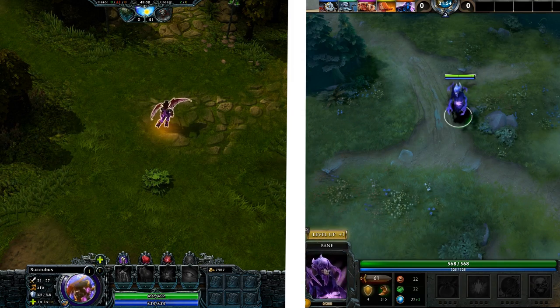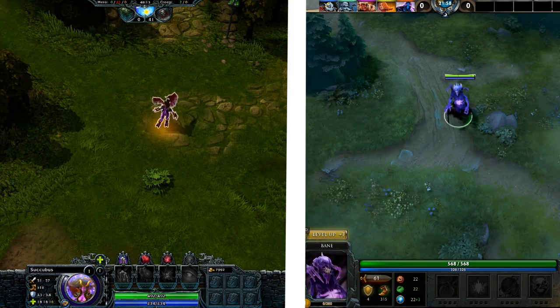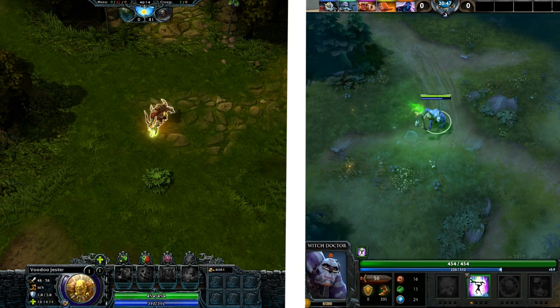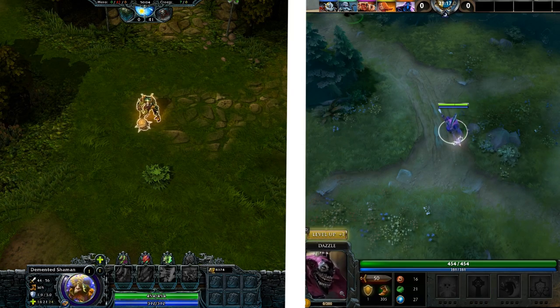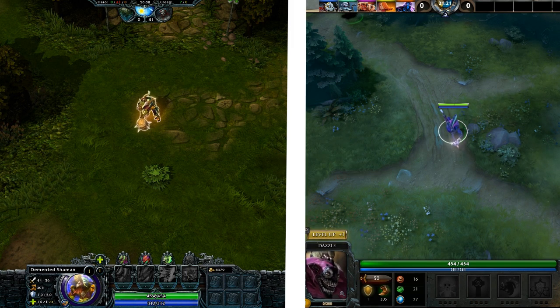Bane and Succubus. Succubus reduces overall damage. Bane reduces just attack damage, but a set amount of attack damage. Witch Doctor and Voodoo Chester. Witch Doctor has got a heal that he can turn on, and that costs him mana every second but heals allies around him. Dazzle and Demented Shaman. Dazzle got an ability called Shallow Grave that makes it impossible for a hero to die for a short duration.